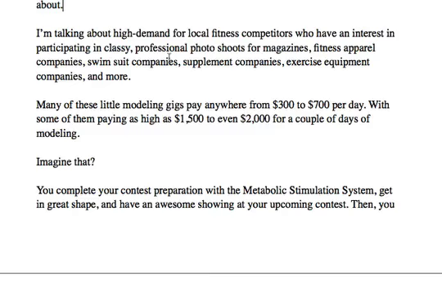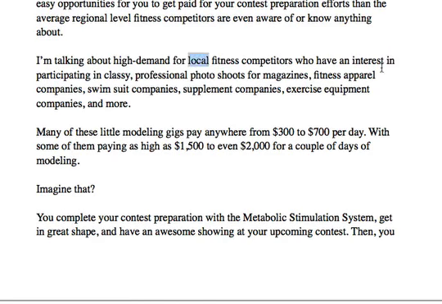So a couple things. You'll notice that I introduced the word local, and that's to address the potential objection of traveling, right? Will I have to travel? Will I have to go somewhere? I also use the words, you could see, participating in classy professional photo shoots, right?